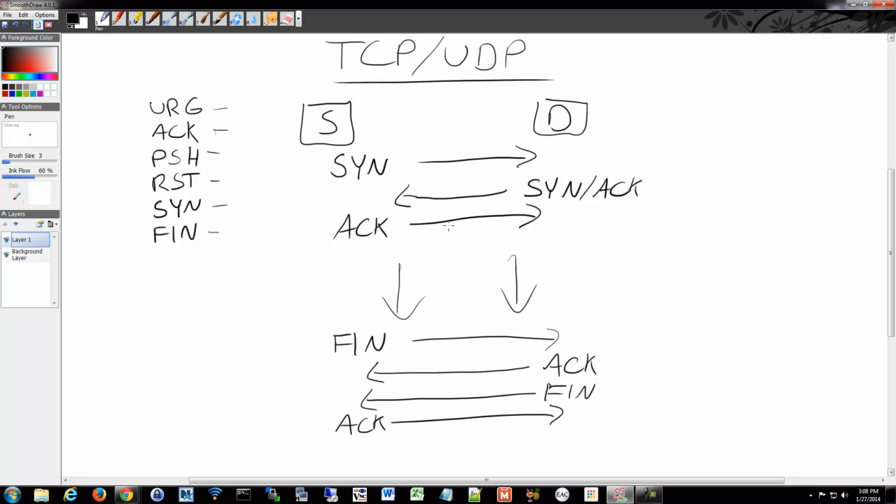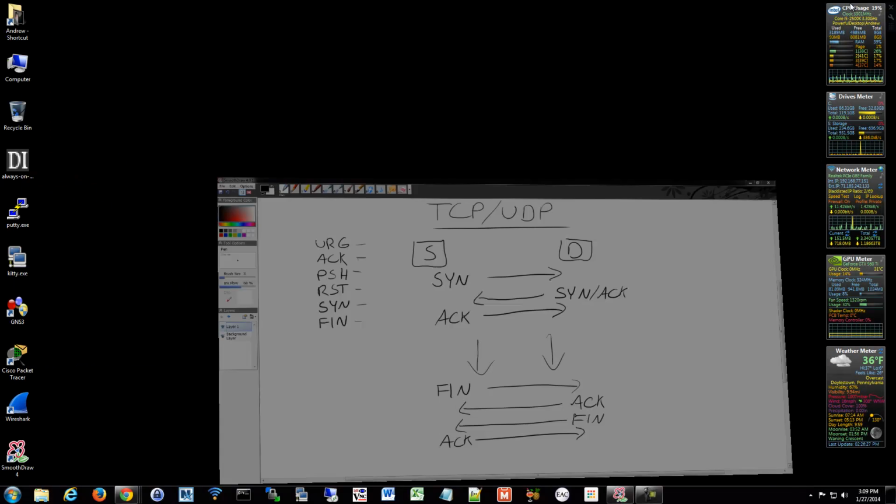One thing to note about this is not just the difference of the three-way handshake and the four-way closure, but these are not packets really. These are options that are turned on in a communication. So let's take a look at that actually. It'll make more sense.